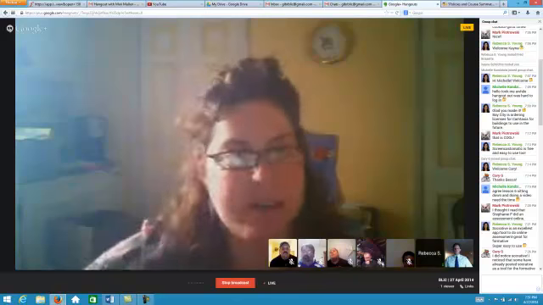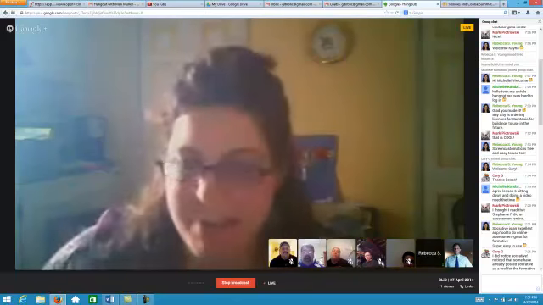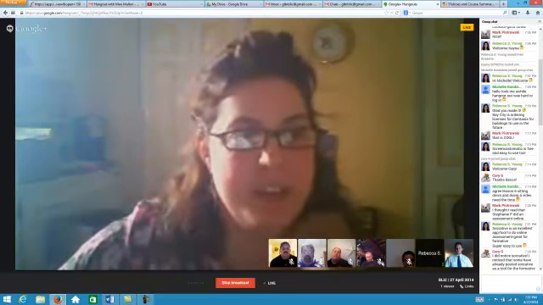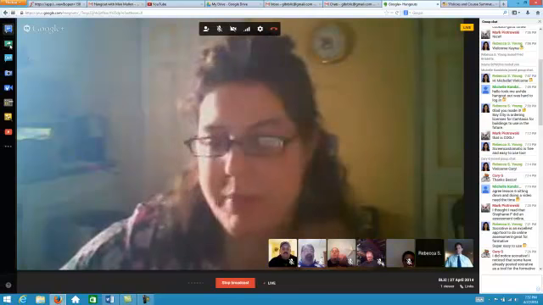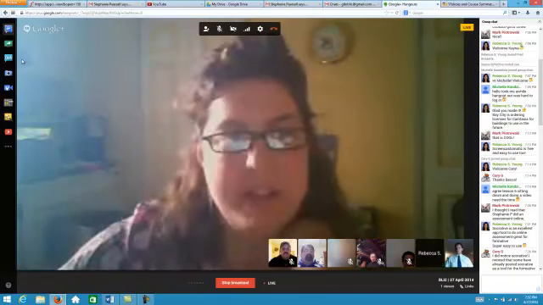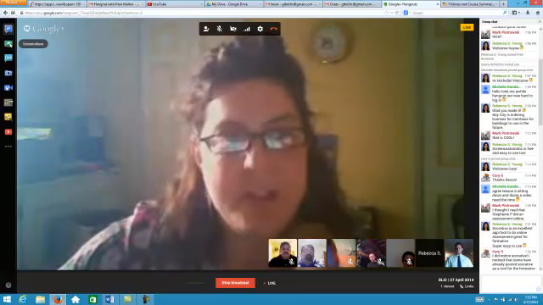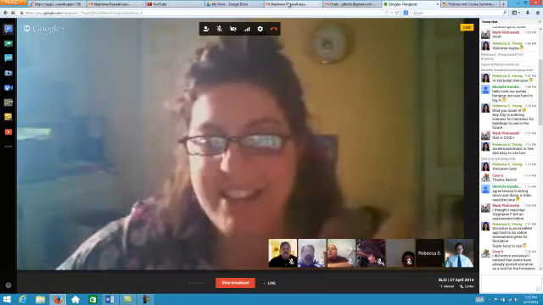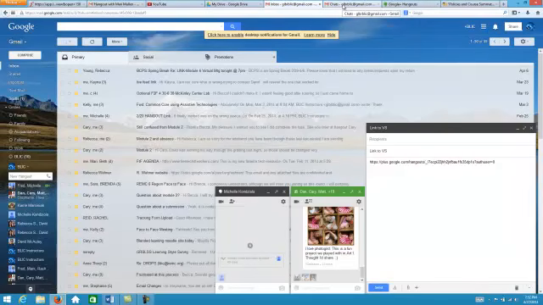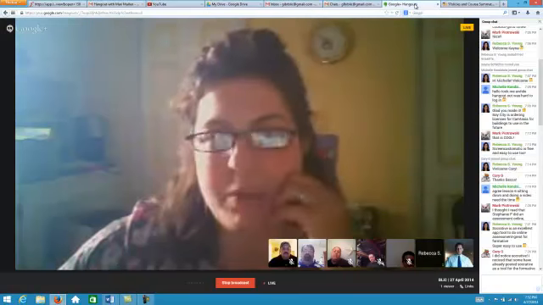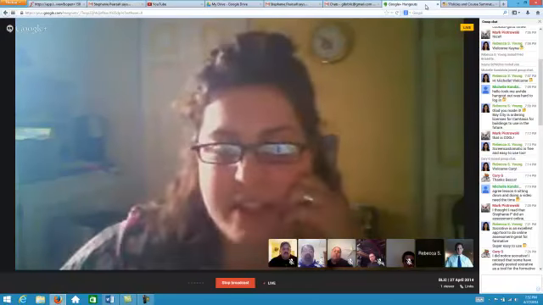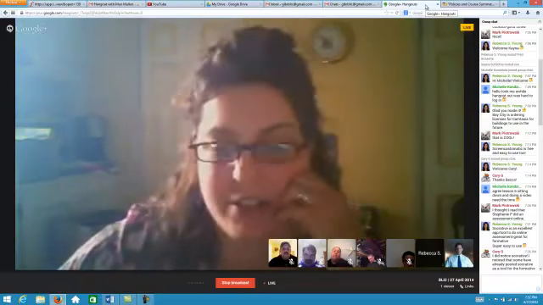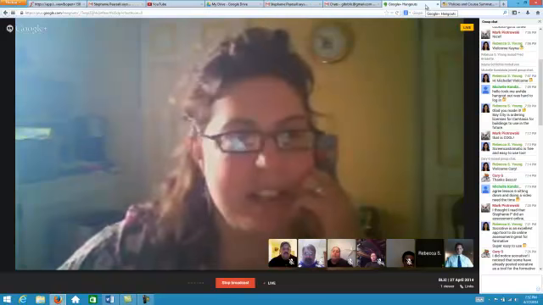So I'm going to go ahead and share my screen. And to share your screen, this is happening in chat. If you hover over the left-hand side of your screen, the third button down is a green button with an arrow, and it just simply says screen share when you hover over it. When you click that, your screen is going to start blinking and looking really crazy, and that just means you're in screen share mode, and then you can click on any tab across the top to go to a website or share your screen that you have in front of you. So it's pretty easy, and then to get out of it, you just simply hover again and unclick it when you're done. So I'm going to go ahead and share my screen and take us into the course.